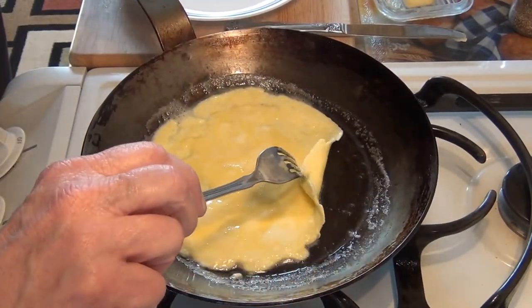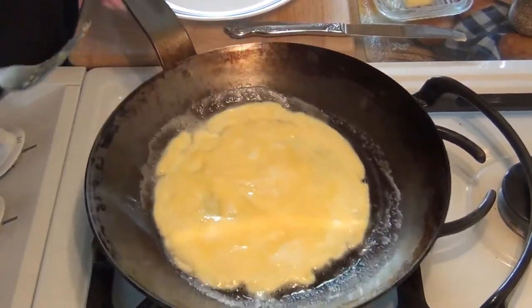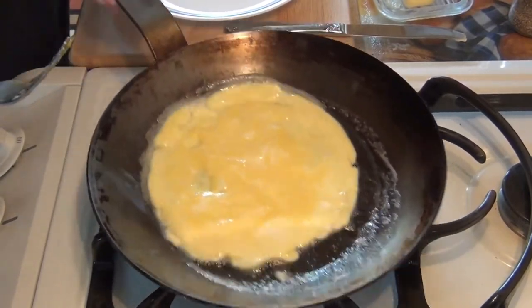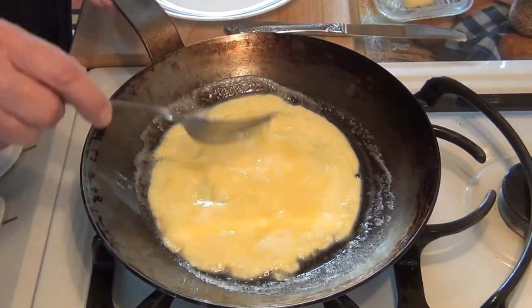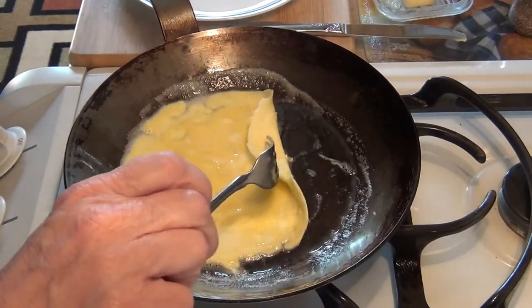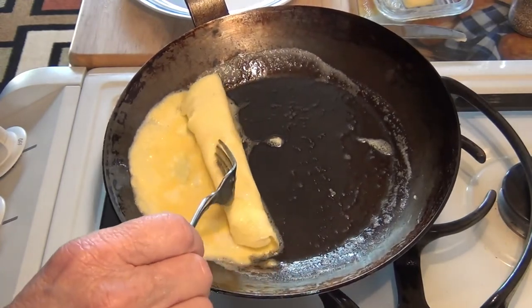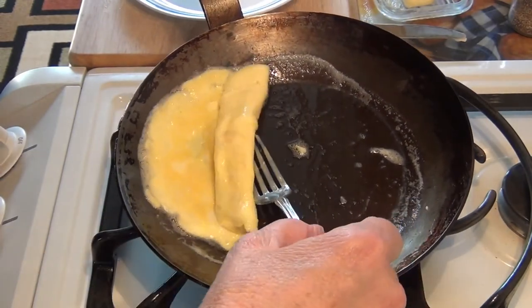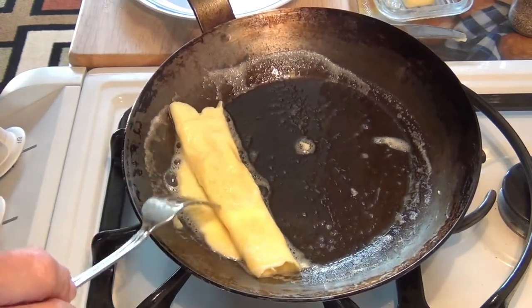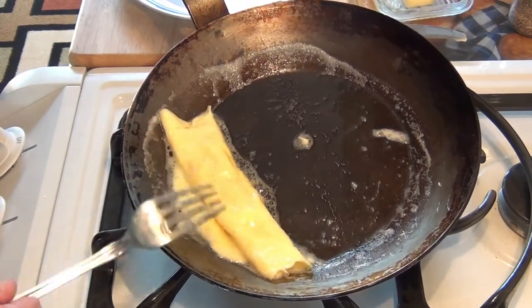I'm going to tip it up a little bit and see how it's doing — a little white yet. The classic French farm omelette is brown on the top, whereas the classic French omelette is this color all the way across the top of the egg. So I'm going to take this over now and fold it over, fold it over again, fold it over again. It's not as brown as I'd like it to be — it would be browner if I left it on longer, but there are some areas that are slightly brown.